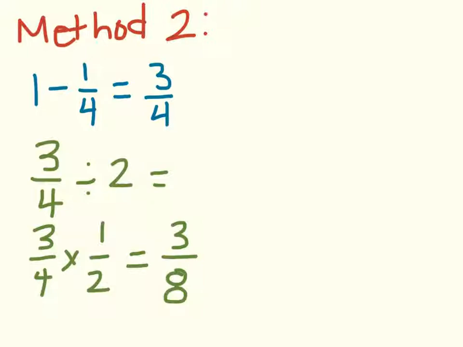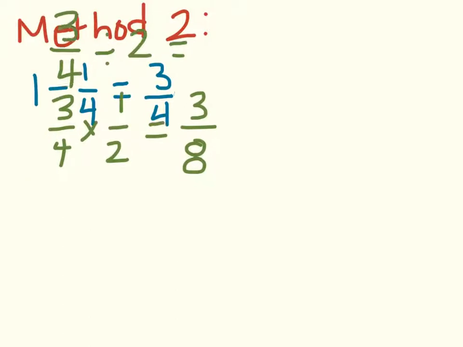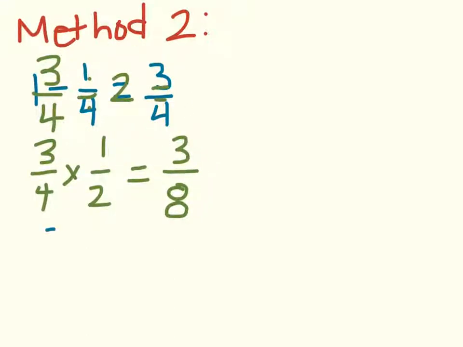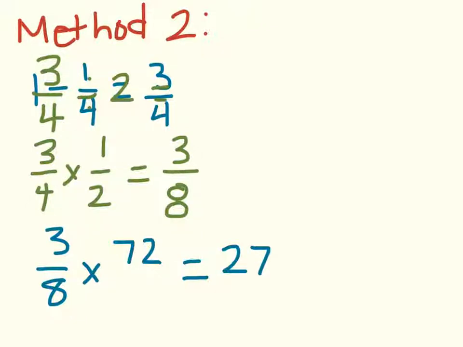If our total number of stamps is 72, we can now take this 3/8 times our total number, 72, and that should tell us how many stamps that Nadia or Michelle receives. 3/8 times 72 gives us 27, because we can cross reduce this to be 1 and 9, simplifying the problem to 3 times 9. And we can see now that Nadia receives 27 stamps. Both techniques are equally valid. Use whichever one works best for your brain. Personally, I prefer the mathematical technique, but if you like to see the picture, please go ahead and do it that way.